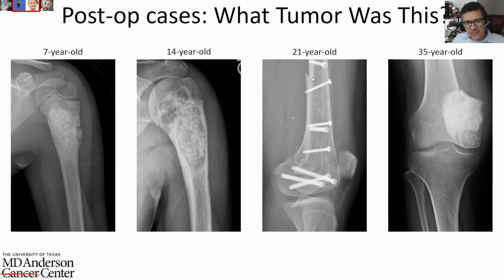This is an allograft that has been placed and screwed into place. And this is the patient with a lesion of the distal femur that has been curettaged and cemented. So in each case, the only clues you have are lesion location and patient age. If you can, jot down your number 1 diagnoses for each of these. Again, matrix is out because we've resected the whole lesion.